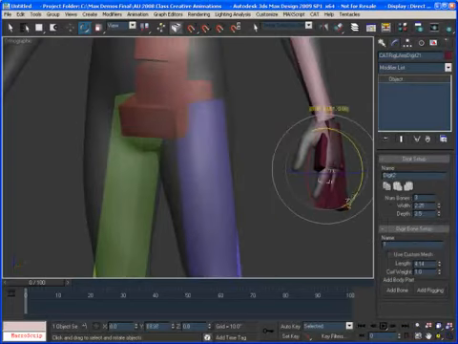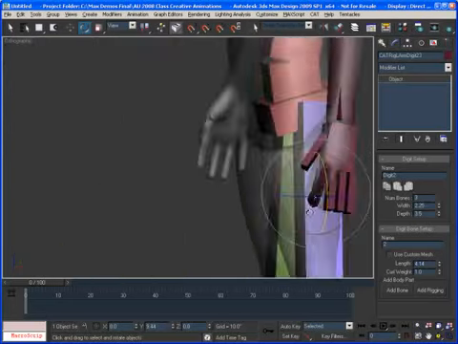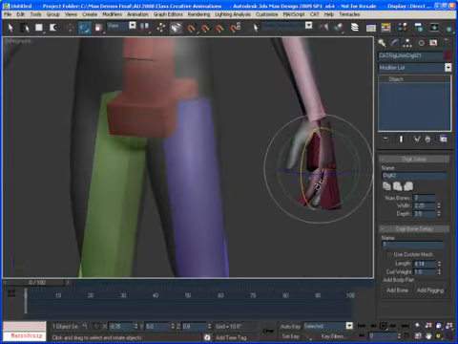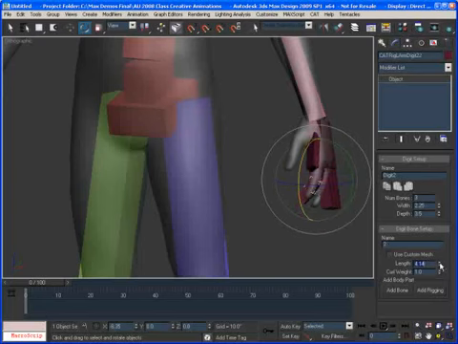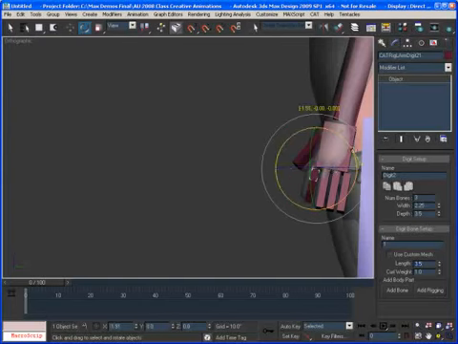Like that. So I'm going to curl that a bit, curl that one a bit. They're probably a bit too long, but you get the idea. Like so. It's a bit too long here, so I'm going to reduce the length a bit. This one as well. Rotate it. And this one here is kind of, and place it in position like that.